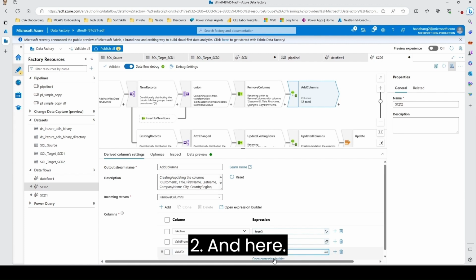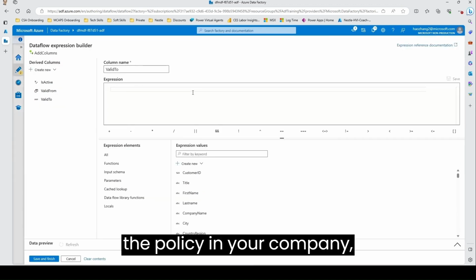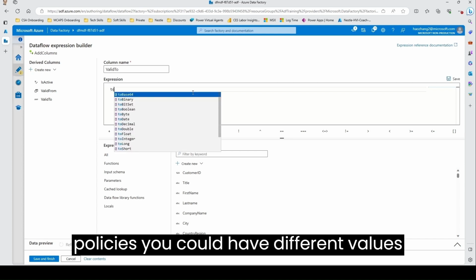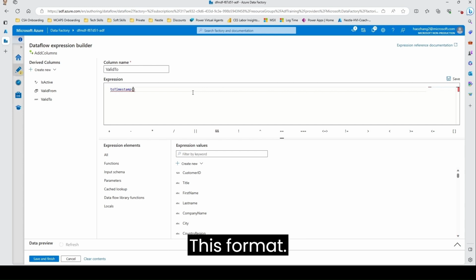And here, depending on your preference or the policy in your company, by defining your data warehouse policies, you could have different values. In my demonstration, I'm going to use this format.